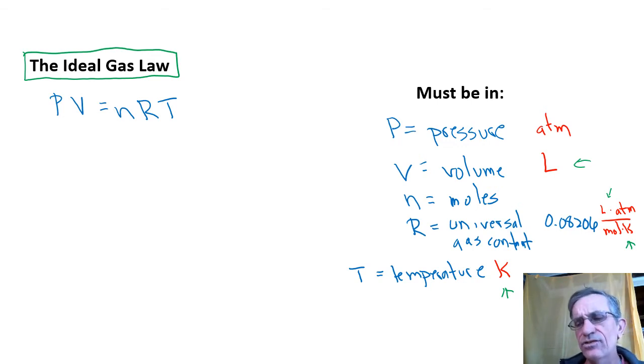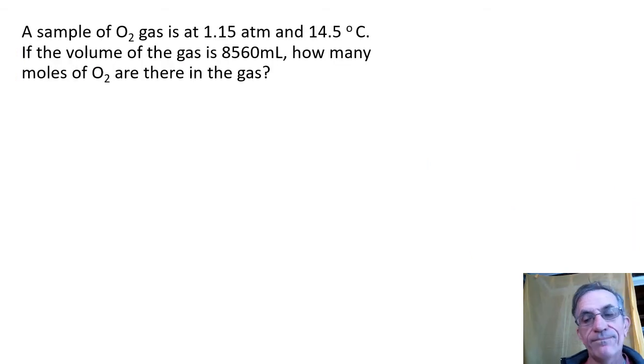All right, so with that little introduction, let's do an example. Actually, we're going to do a few examples of using this equation. So our little friend, the mole, is back. Hi, mole. All right, let's do some problems. Okay, our first example using PV equals nRT. Let's read this question and see what it's all about.